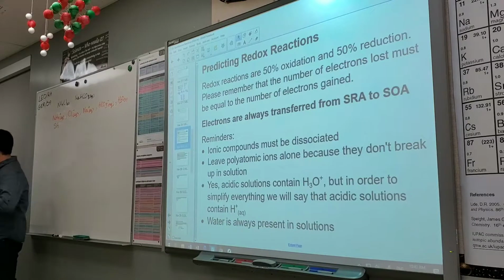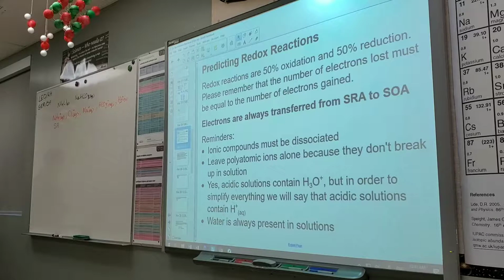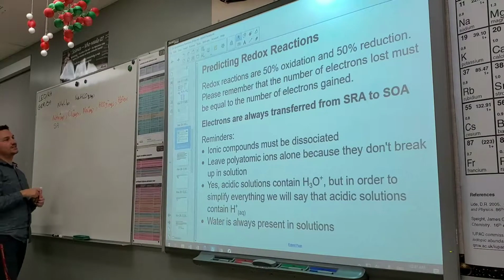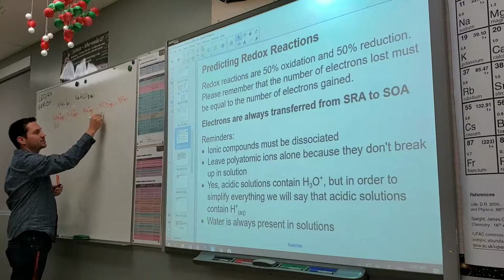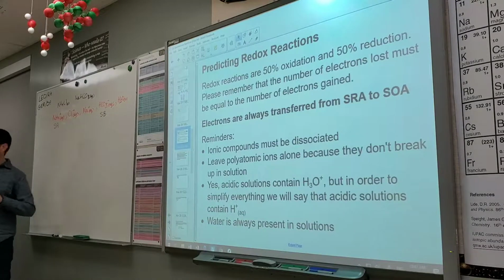And then what's our strongest base present here? We've got HCO3, and because we're starting from the bottom and working our way up, that's important to understand: we're basically starting on this side, working our way down, starting on this side, working our way up, on opposite sides of that chart. So this is our strongest acid, and this is our strongest base, and then we react them together.